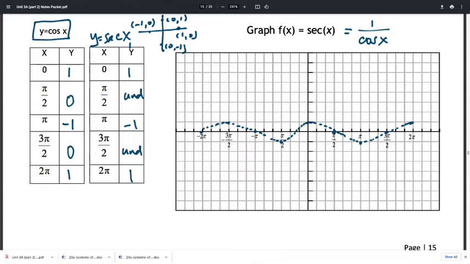All right, so that's the cosine graph. The secant graph, everywhere you see, oh, I think I messed something up, didn't I? I totally did. Let me erase that. Sorry, I messed that up. Let me graph that better. Sorry about that. So at 0, 1, we had a point at pi over 2, 0. Pi, we're at -1. At 3 pi over 2, we're at 0, and then we're back to 1. And then here we're at 0, and then -1, 0, and 1. Sorry about that.